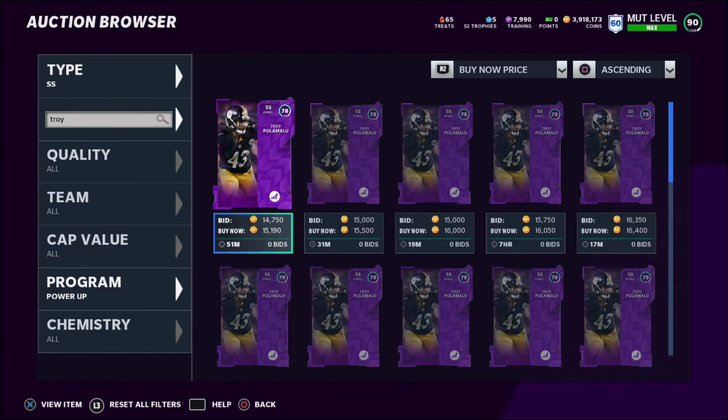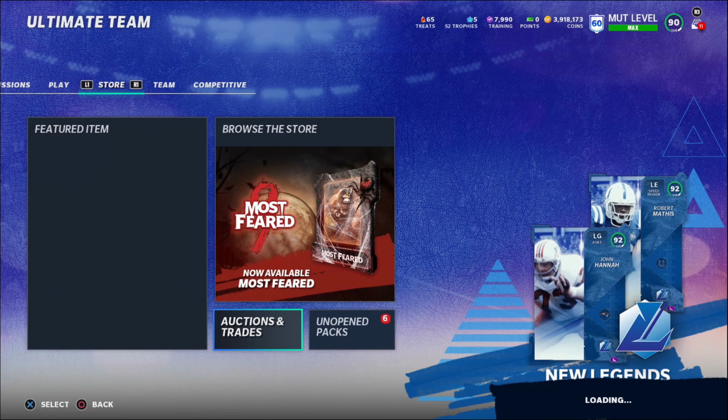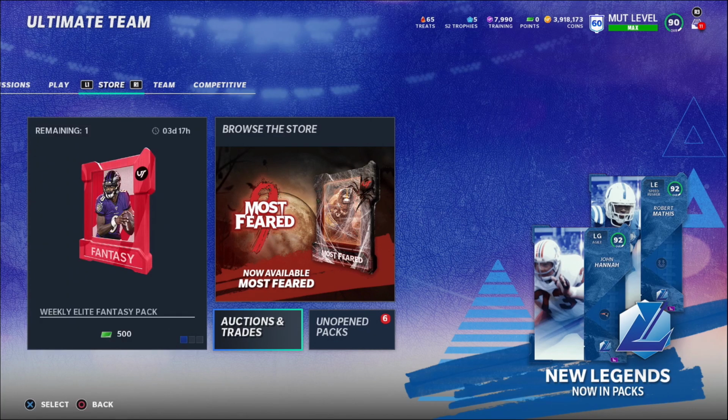You guys can invest in Russell Wilson, Khalil Mack, Aaron Donald. Some other good 91 to 92 overall players to invest in are Deion Sanders and Michael Vick. A lot of legend players are good to invest in, but like I said, you can invest in the power-ups that have a really good 91 to 92 overall player item for when people get their 91 to 92 overall power pass item. So that's one way you guys can make coins with the Series 3 update.